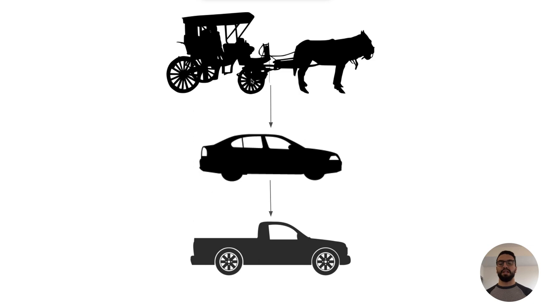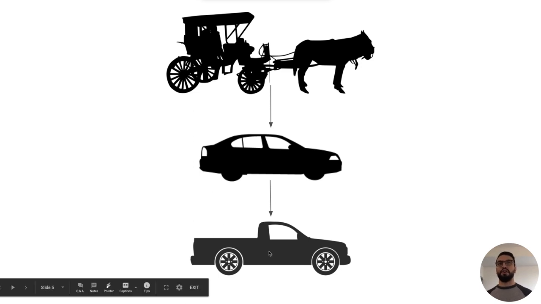So in this case, the ideation phase is more about going from a cart with a horse to a car. But then from the assessment phase, once you have the car and you say, okay, people have different use cases for cars. People might need pickup trucks to put some of their equipment, or other stuff in it that doesn't necessarily fit into a normal car. And then you tweak a little bit of the design of the car to look something like this. But essentially, it's a very, very similar product between the car and a pickup truck.